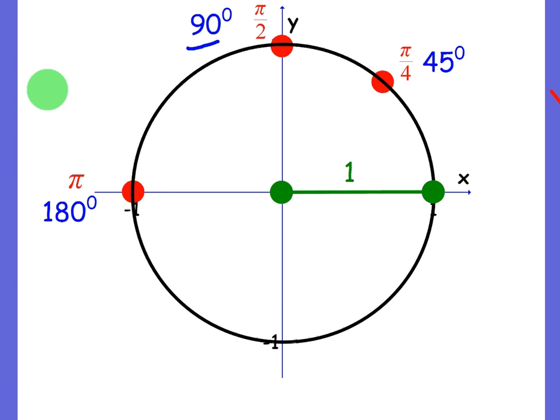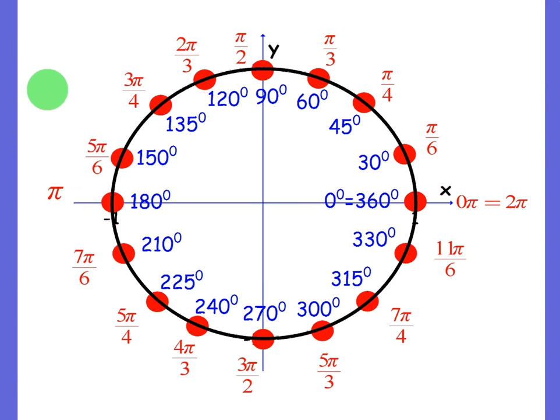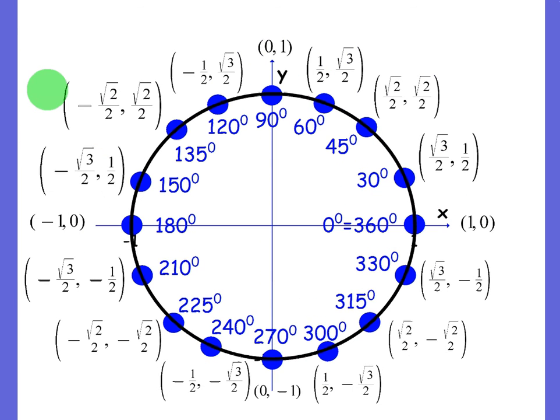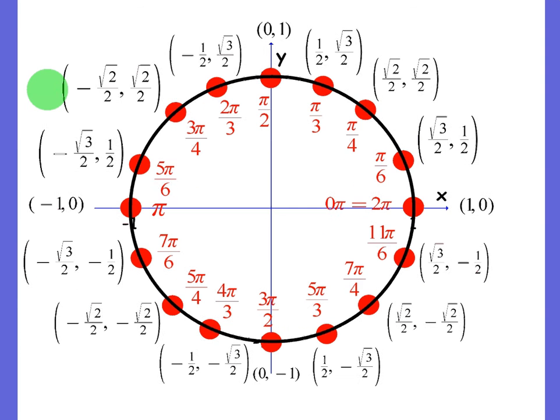And there's kind of some more notation in there. So now what we're going to do is put our degrees exactly where our radians are. And this might help you bridge the gap since you already know unit circle and degrees. Maybe it helps to relate each of these radians and go from there. But again, eventually I think you should just get to the point where you think of the unit circle in terms of radians. Here's our unit circle angles with points and degrees, and then we just bounce back to radians.